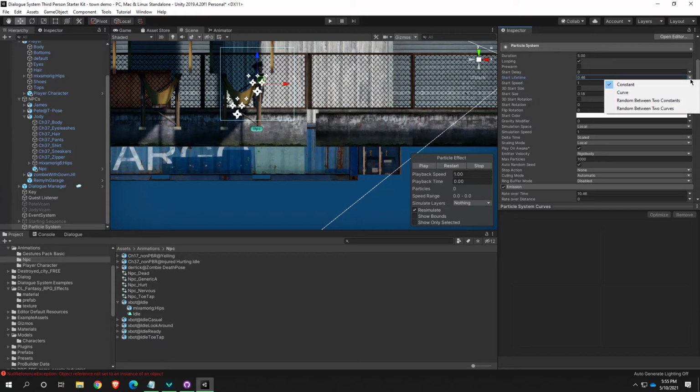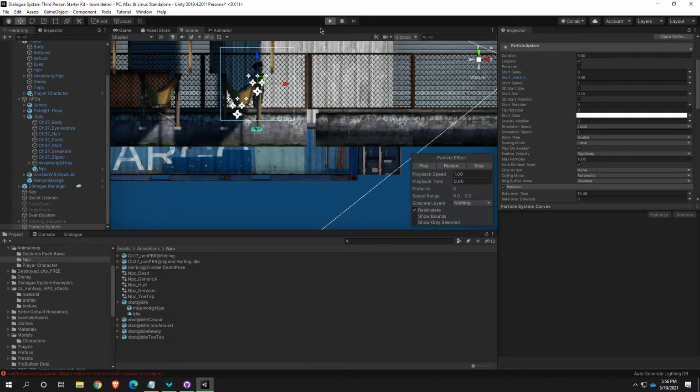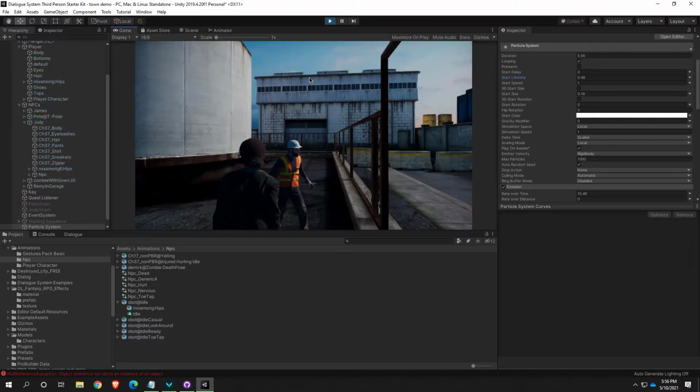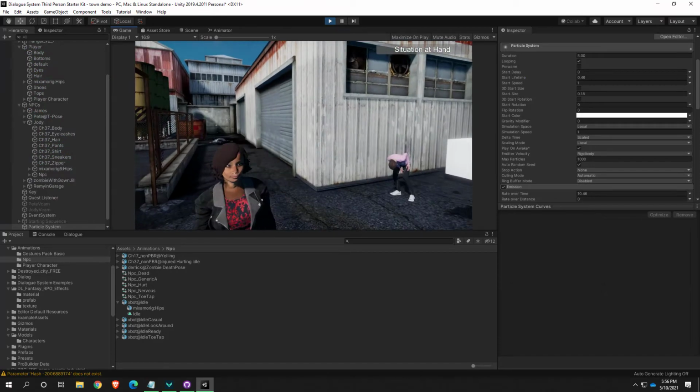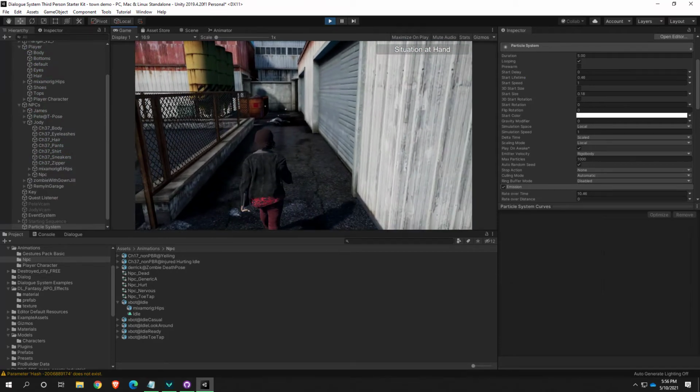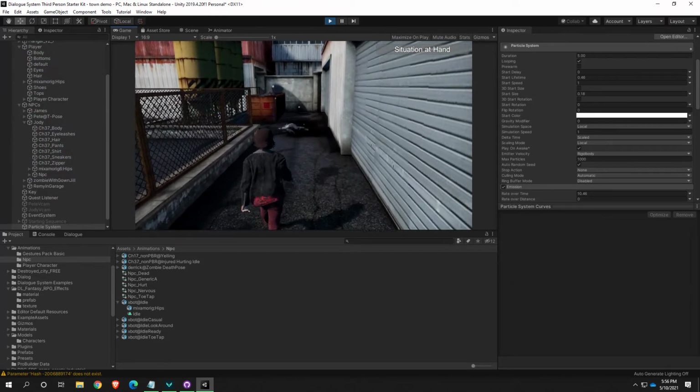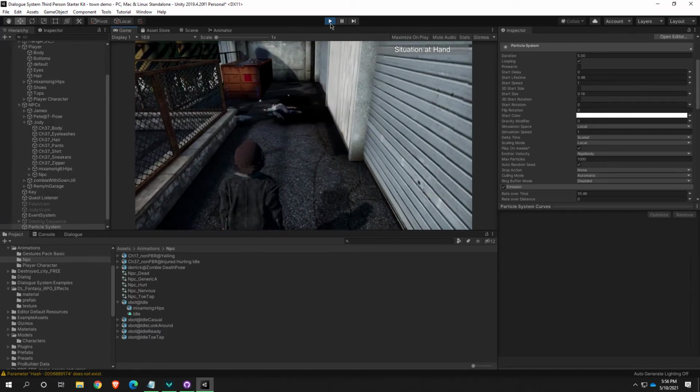And see, there's some options here too. It might be a good idea to make it random to make it feel more dynamic. Still seems too high to me.